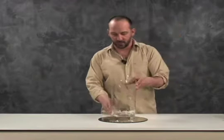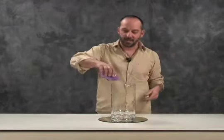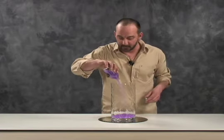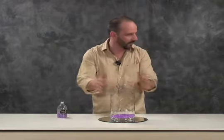We take this large swirl cylinder — I believe this is the large, it might be the medium, I'm not sure exactly. We take the glass chips, which I've shown you before how to use. This is only to make sure that the glass inside stands up straight. That's about half. Shake that level.